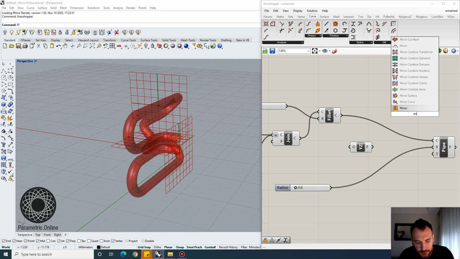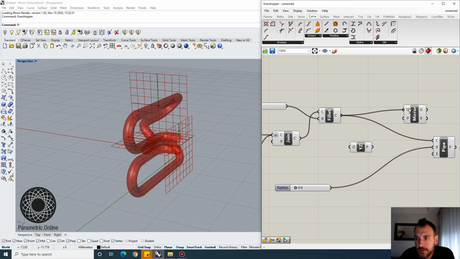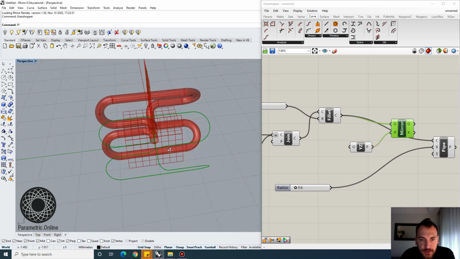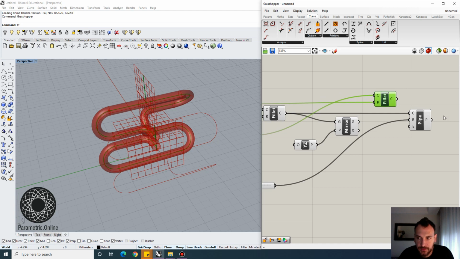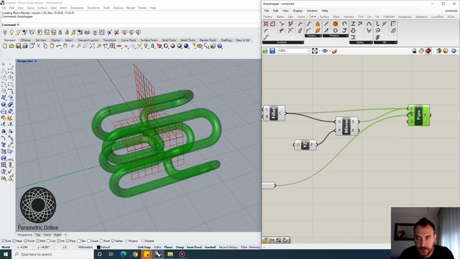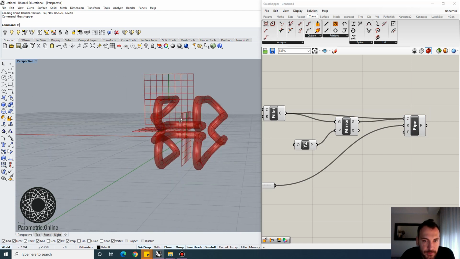So we could do mirror. You want to take a mirror of this on the plane. So it's kind of a self-intersecting loop. And we can join them before we pipe them, or you can do them separately as well. So you can input this guy here as well. So both of them could be piped.